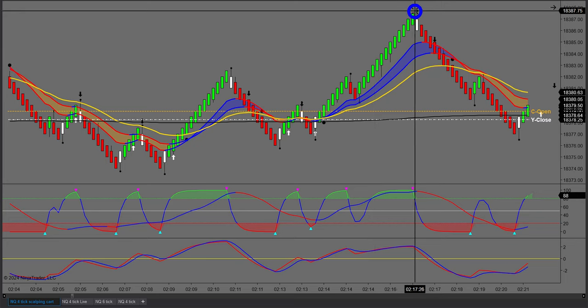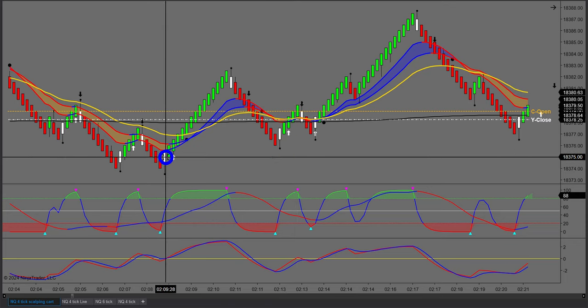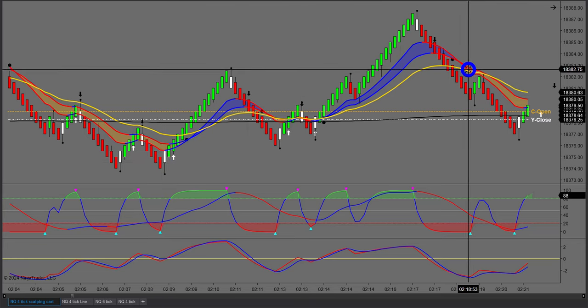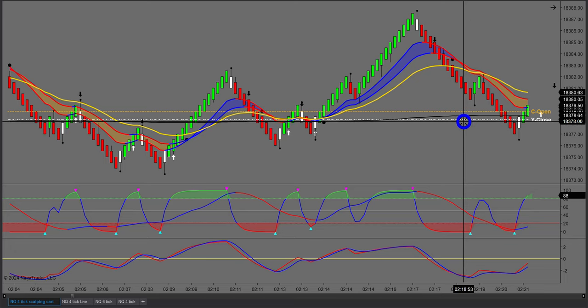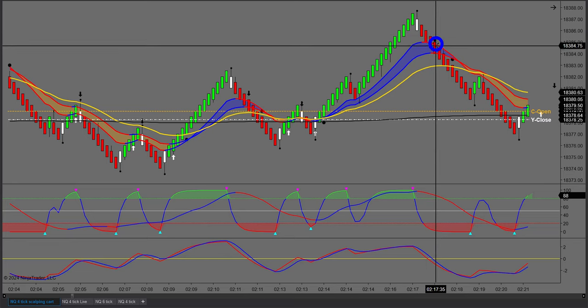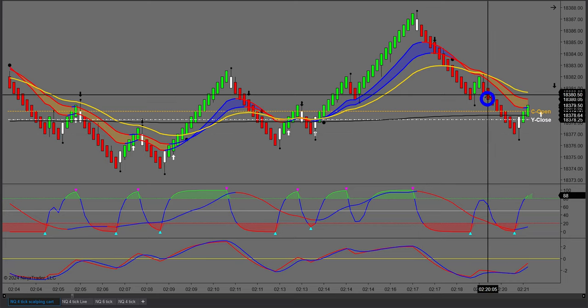What I want to see is a wave in the market. Imagine the anchor chart — the higher time frame — is the tide of the ocean; the lower time frame, my entry chart, is the wave. We want to be surfing in the direction of the overall tide. What we can see here is what we call angulation — price is very strongly angled away. With minimal indicators, this is what we call angulation, which is ripe for a reversal.